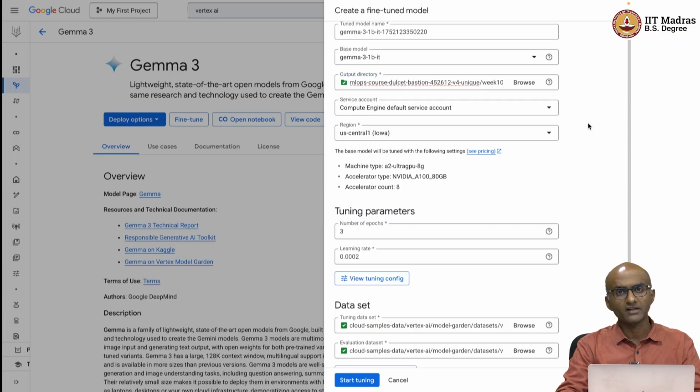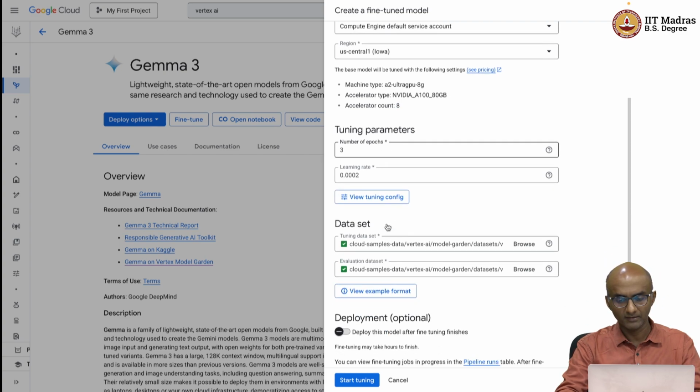The service account that gets attached to this is the service account with which the entire fine-tuning exercise runs. The fine-tuning exercise itself is going to be a job running on a compute engine account. In this case, the compute engine that's going to get used is an Ultra GPU A2 variety with an NVIDIA A100 accelerator GPU. There are 8 accelerators because fine-tuning is a pretty expensive job compared to just inferencing. This compute engine requires a compute engine default service account, so I'm just going to use that. That should suffice. Alternatively, if you have created a project-wide service account, you can use that as well. The region is fine, I'm just going to let it be. The default parameters on the tuning side, I'm going to let them be.